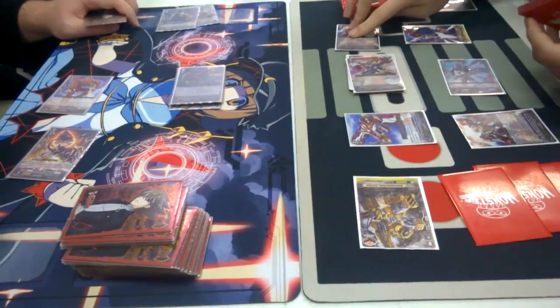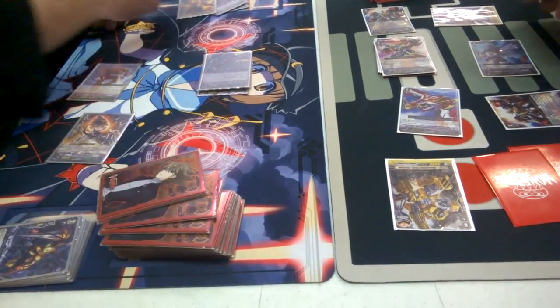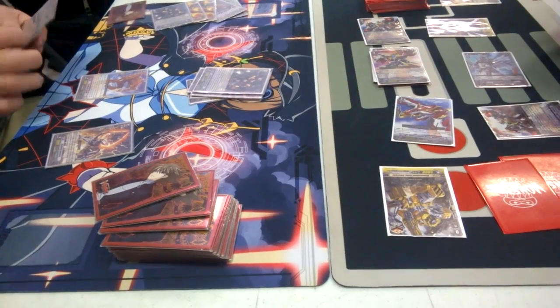That's fine. 16 crit 2. Actually, we're gonna go the 17 at your Vanguard first. 16 crit 2 at your Vanguard. Your turn. Draw. Break ride. That's Legion. Okay.